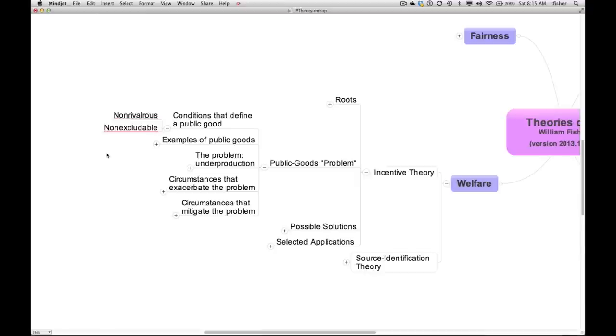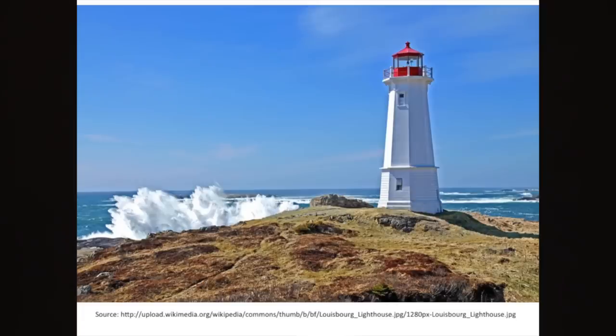A non-rivalrous good is one whose consumption is not inconsistent with its availability to other people. A classic example of this phenomenon that figures prominently in the literature of economics is a lighthouse or other navigation aid. Suppose that I erect a lighthouse on a rocky headland. The purpose of the lighthouse is to warn ships not to come close to the rocks, thereby enabling them to avoid catastrophe. The benefit of that warning can be provided simultaneously to a nearly unlimited number of ships and their captains. Making the lighthouse signal available to one ship does not diminish its availability or benefit to other ships. The lighthouse is for that reason said to be non-rivalrous.